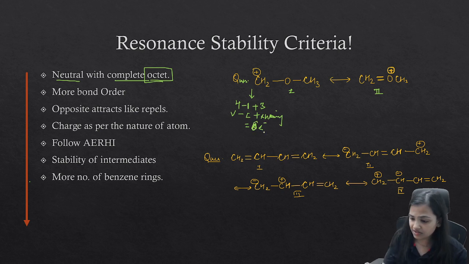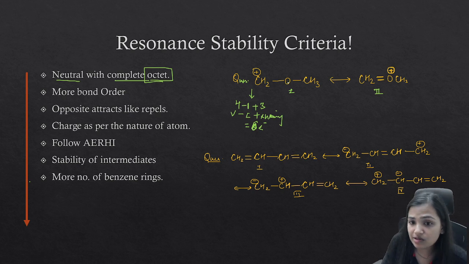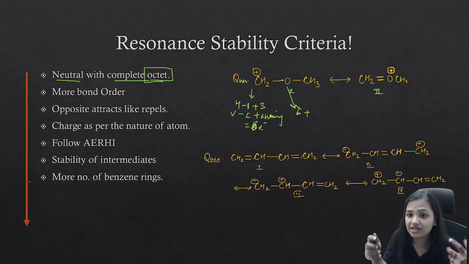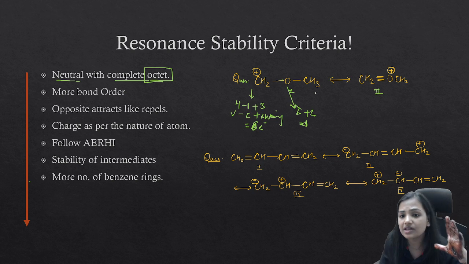Please bear with me and this pen, I really don't know why this happens on the very first slide of the session. Now if you look at this particular oxygen, it has 6 valence electrons, and 6 plus, please focus on what I am saying, 6 plus how many electrons it is getting from sharing? 2. So 6 plus 2 comes out to be 8. Its octet is complete. Now here if you look at this particular carbon, its octet is complete. We can see that carbon has 4 electrons and gets 4 from the sharing of electrons: 3 from hydrogen and 1 from oxygen.